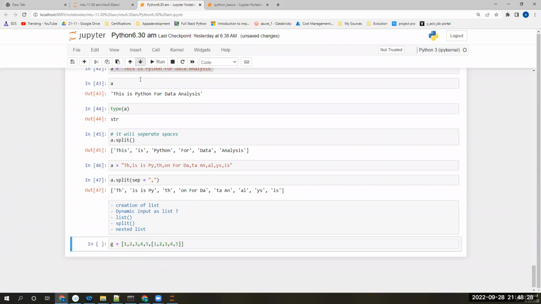Index of g of... How will we do it? g of -1, then -2. It should be like 44. g of -1, -2.